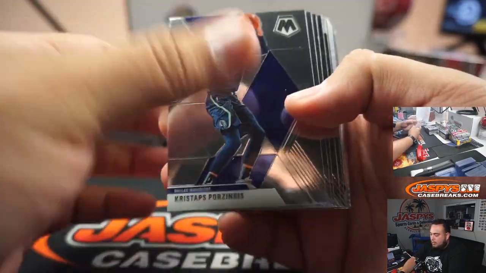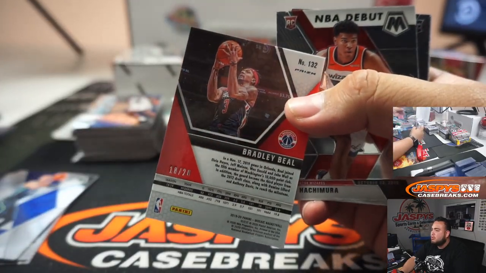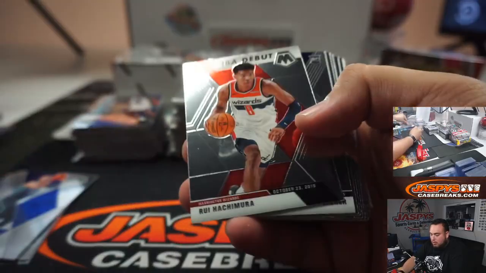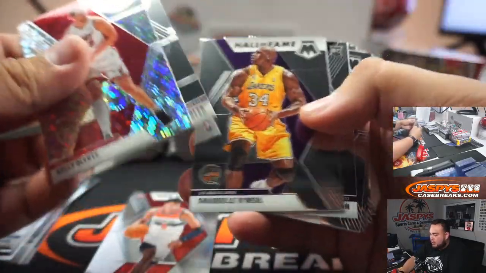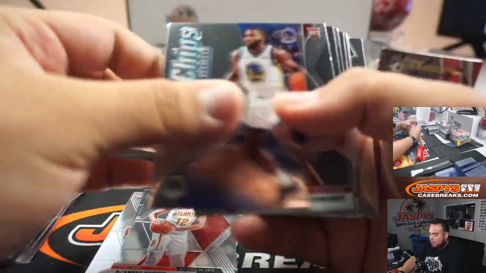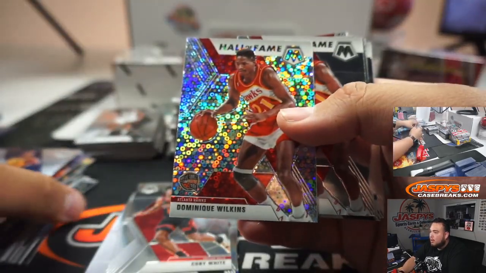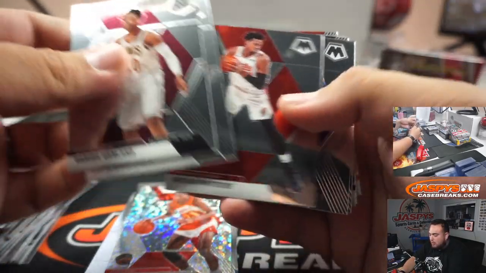Alrighty, guys, good luck. We got a Bradley Beal, numbered to 20. Rui Hachimura. Kalnick. Terrence Ross. Suku, DeAndre. Blue Chips. Kobe White. Hall of Fame Dominique Wilkins. Zion Base. So Pelicans is going to Sean.